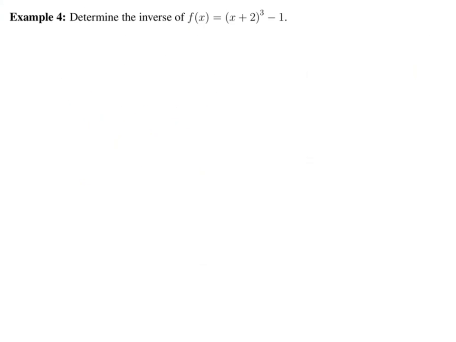Next one. Okay, we have f of x equals (x plus 2) cubed minus 1. Now, when I say write the original, if it comes looking at you like f of x, you need to stare it down and say, look, function, you're fronting. Just write a y where it says f of x as rewriting it, and then you can go ahead and do your old switcheroo, flippity-floppity, x and y swap if you like.